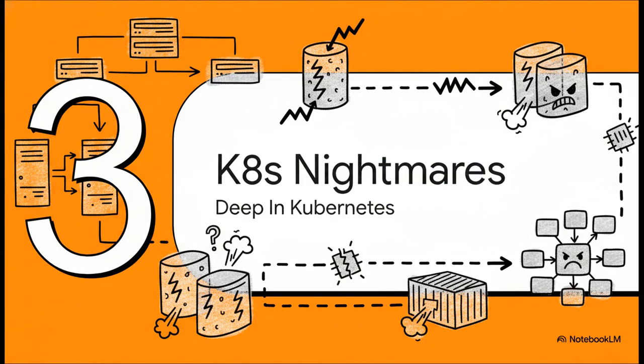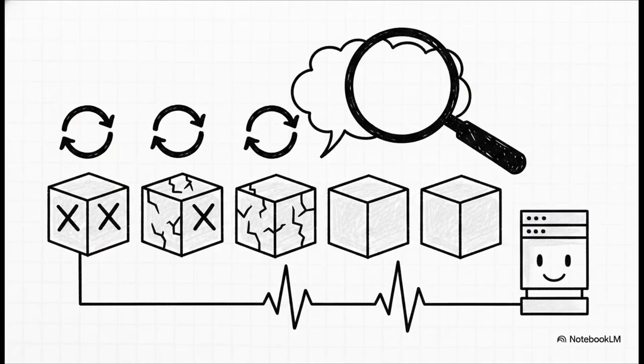Section 3, Container and Orchestration Nightmares, deep within Kubernetes. Now, even with flawless code and perfect network protocols, the infrastructure layer itself is hiding some pretty silent terrors. Imagine this. It's 10 a.m., your payment service starts throwing 502 bad gateway errors. You check the dashboard, and your pods are continuously dying. The restart count is climbing rapidly, but when you run kubectl logs, it returns absolutely nothing. The underlying worker nodes have plenty of CPU and RAM, and there are 0 failed liveness probes. Your application is dying in total silence.